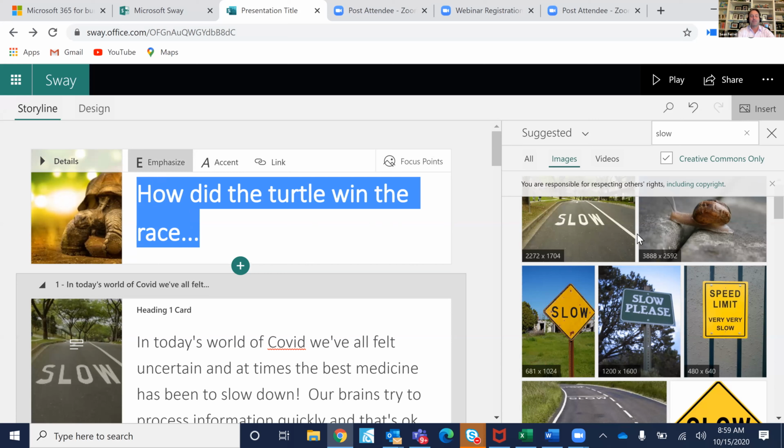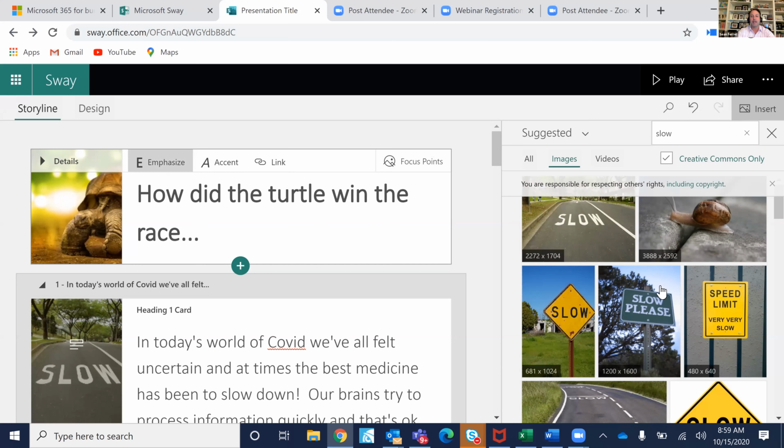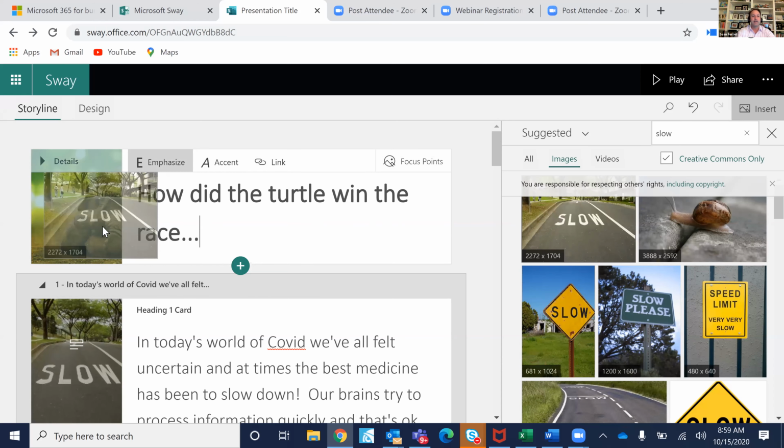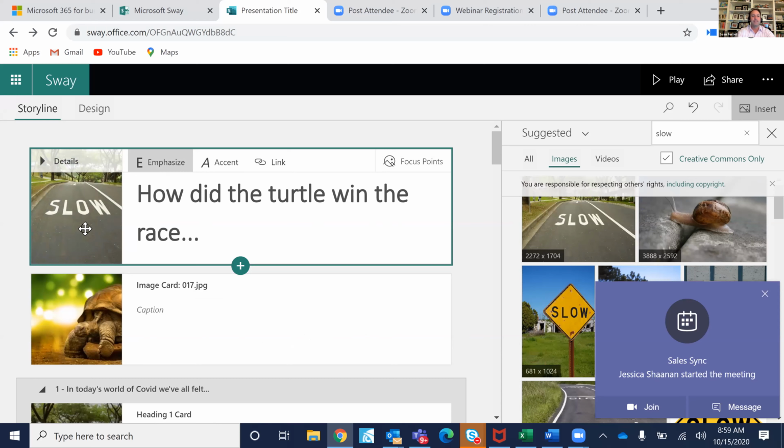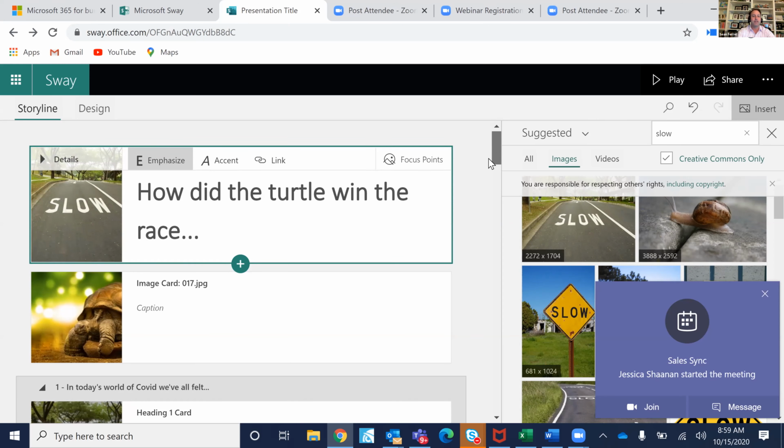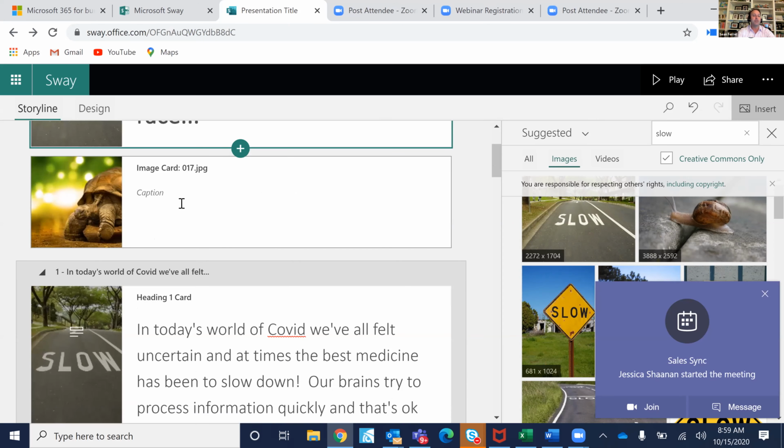But you're noticing over here, through the artificial intelligence built in, and I don't want to get too much into AI, but let's just say you can now tell your friends that you're an AI guru. It's looking for things online based upon the verbiage or the content you're adding. So you can quickly add things like, let's just say, slow, and all of a sudden you've got your title page.